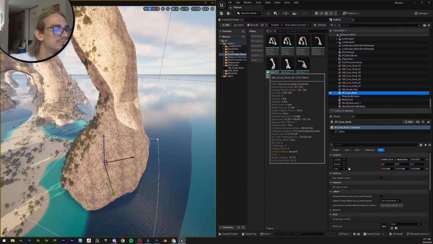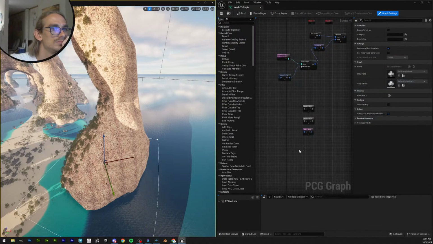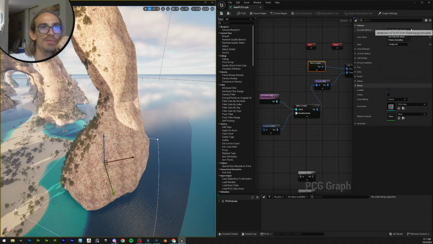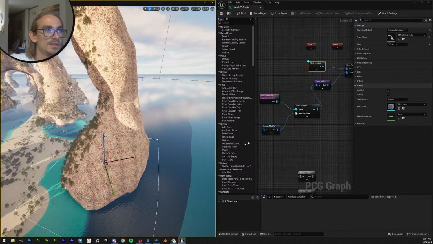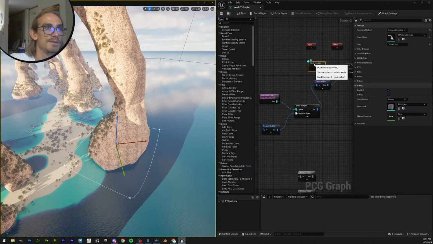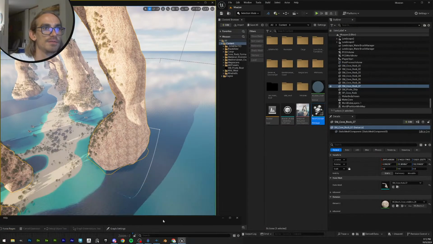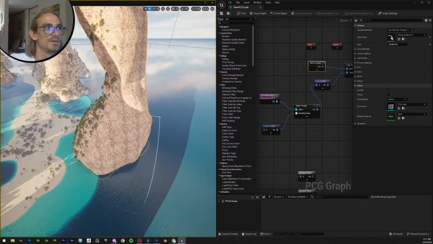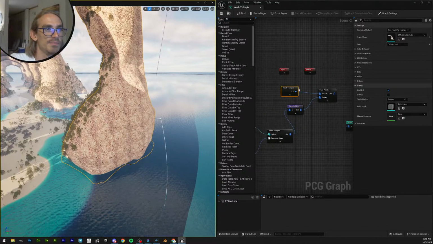Let's see. Okay, let's see. So in the mesh sampler, you can go per triangle, per vertex, position sampling. If I go here and I just debug it, first of all, let's make sure that we are actually sampling the right rock, which is SM Cove Rock 7. Okay, we are getting that. Okay, per triangle. No, maybe that's too much. Per triangle. But not getting any points.